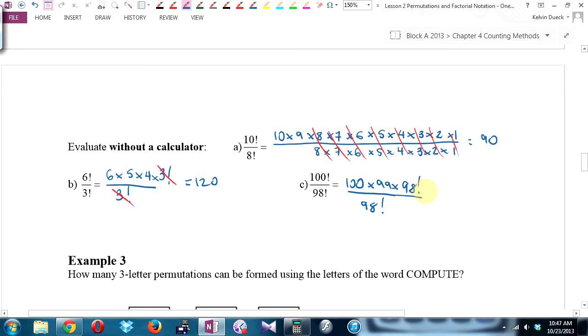Erica, what's going to happen to the 98 factorials? Are you saying that this simplifies to 100 times 99, which I would argue I can probably do in my head? I think it's going to be a 99 with 2 zeros. That's the workaround that we can sometimes do if we want to actually evaluate something bigger than our calculator can handle. Got to be clever, but I'm sorry, the technology is limited. The numbers get really big really fast and they overload the memory.